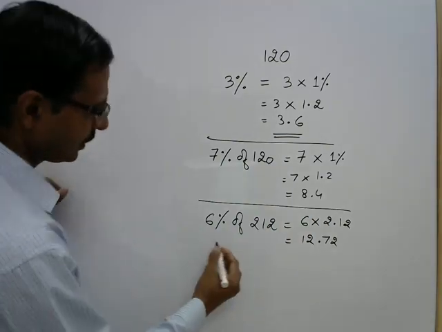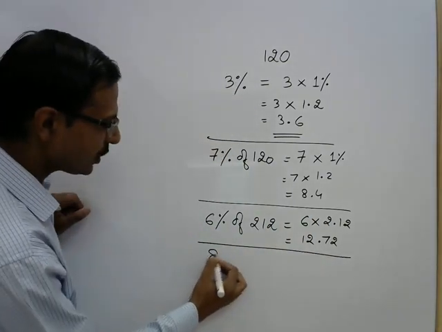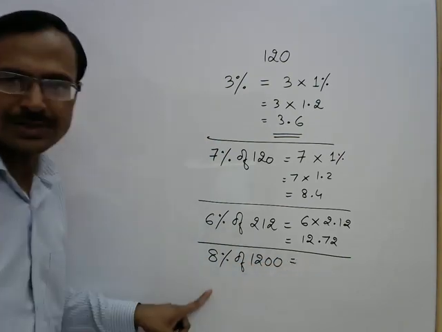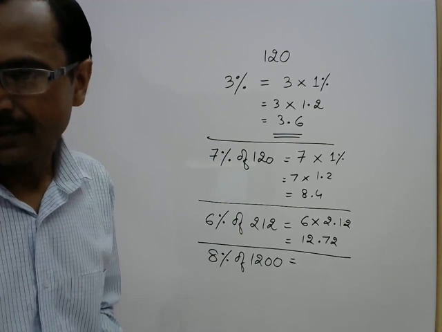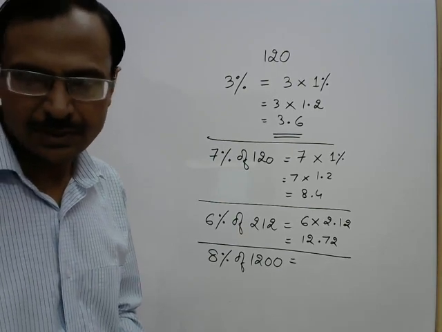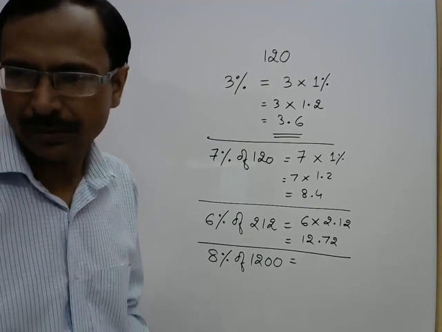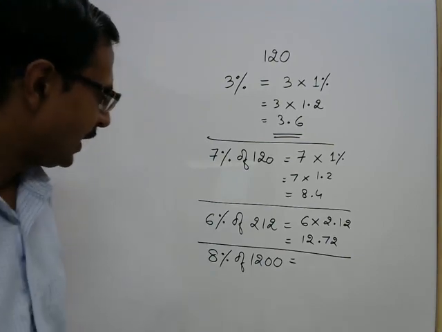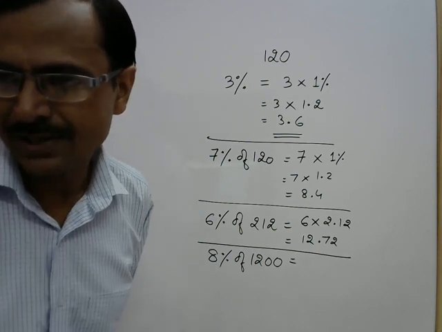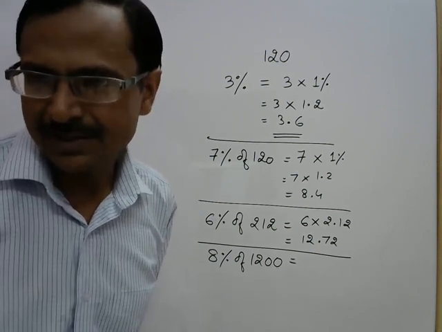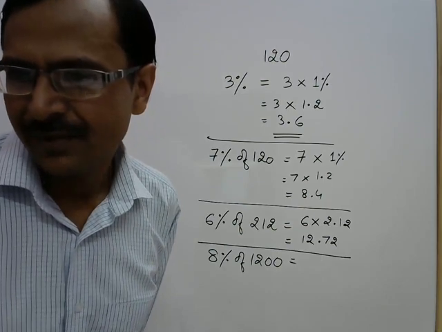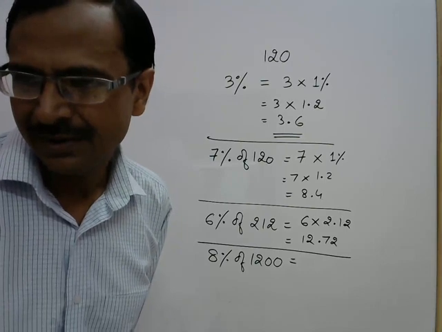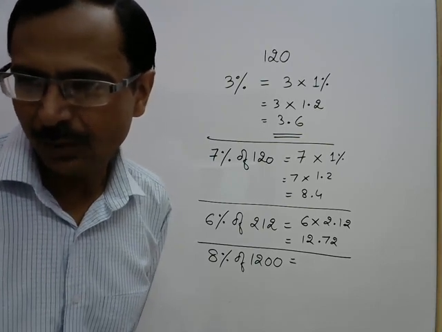Okay, one more. This time we have 8% of 1200. Okay, students, 8% of 1200. Karthik, I'll just explain it to you once more. Don't worry, I think you were not there from the beginning. 8% of 1200. See the time in which I'm getting the answers now. It's hardly 2 or 3 seconds. Nitya, Shantanu, everyone has given that right. Yeah, Karthik, you can get on with that now also.